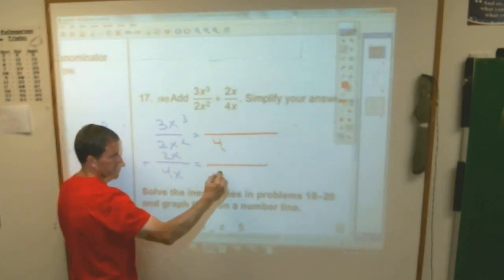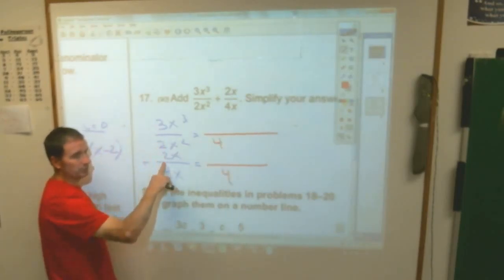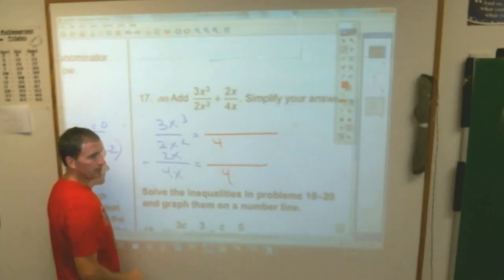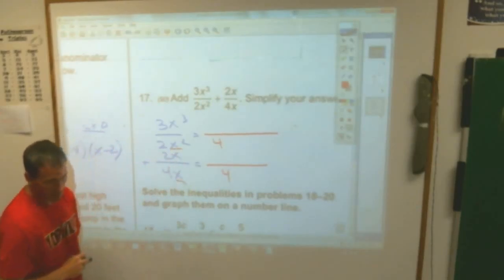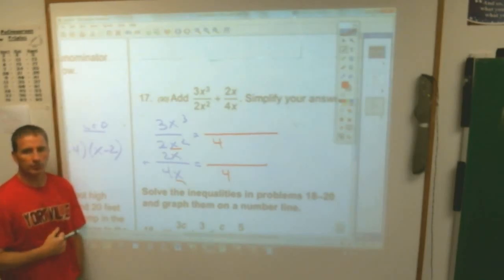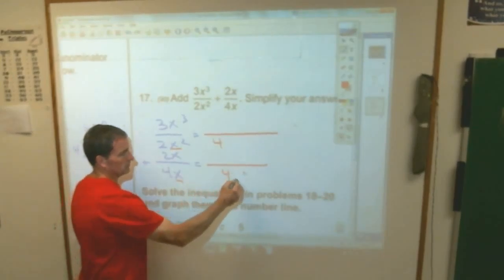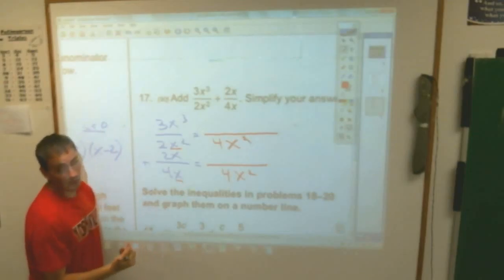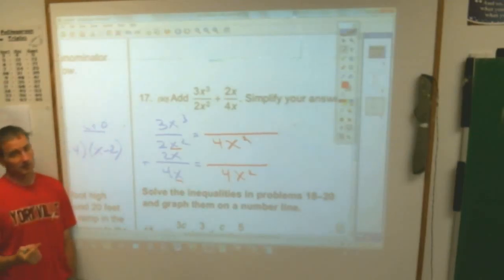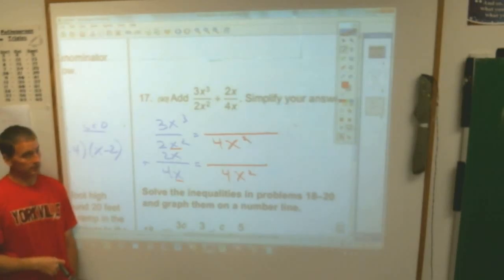Well, looking at the numbers, if you have 2 and 4, what's your common denominator? 4. If you're adding the fractions 1/2 plus 1/4 together, you'd have a 4 on the bottom. Now you have an x squared and you have an x. What is the least common multiple of those two? Take the group that has the most, so it has to be x squared. It's not x cubed. You could do x cubed, but then at the end you're going to have to do a lot of reducing.